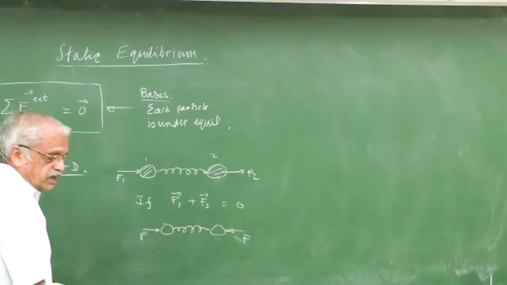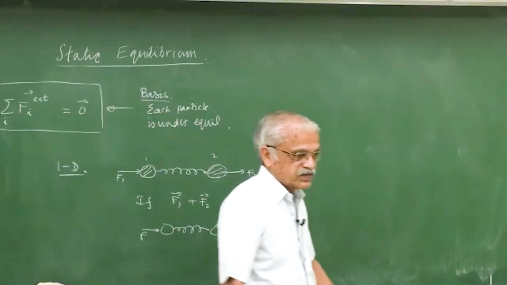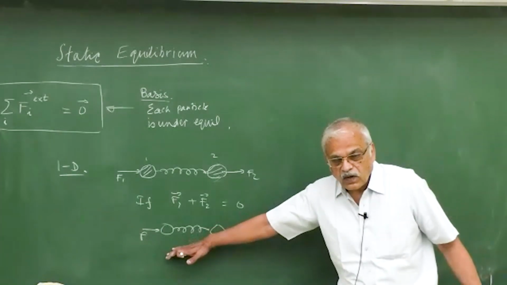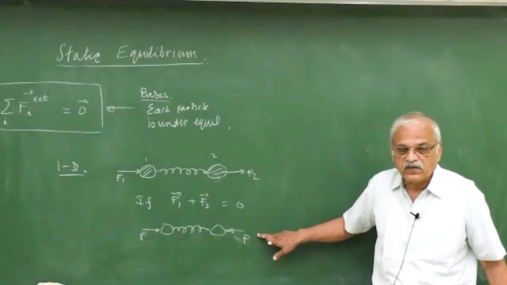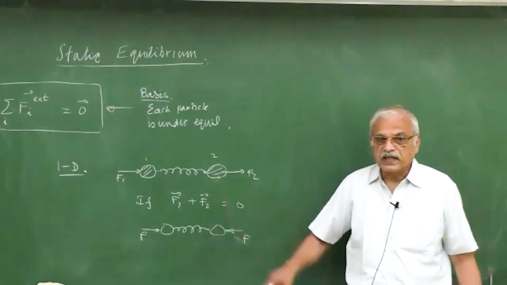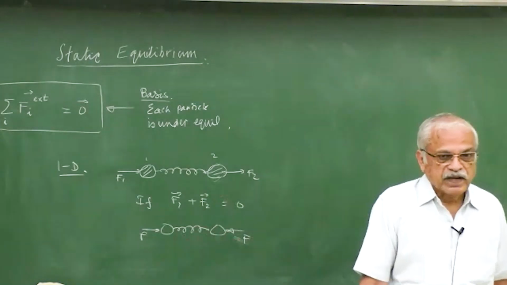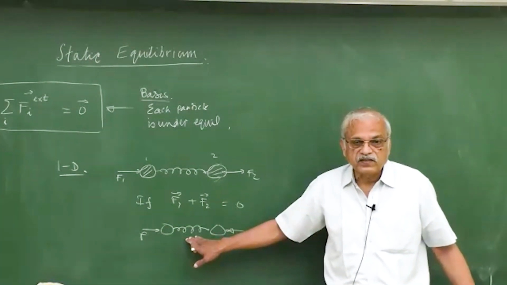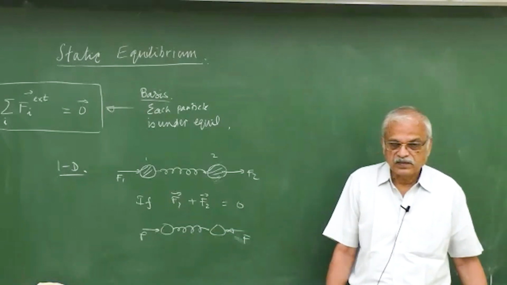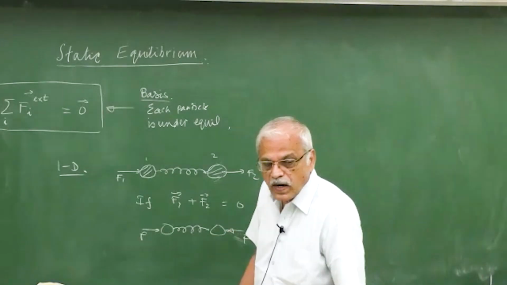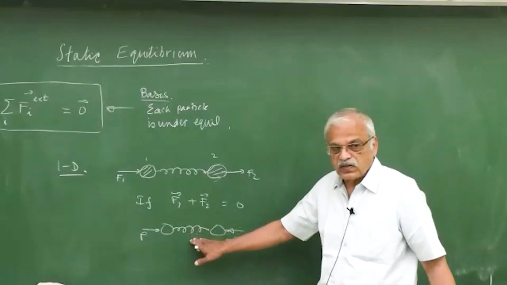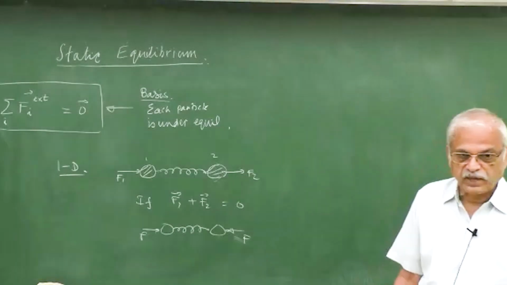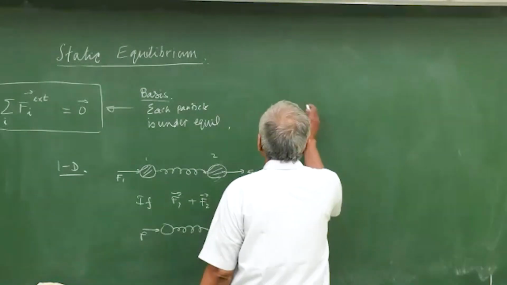Good. So you are thinking, I'm quite happy that you are sending the messages. Good. So this is quite obvious. Just because the two external forces are adding up to 0 doesn't mean very clearly that each particle is under equilibrium. In fact, they keep moving if this is a flexible connection. This is a flexible connection. So what should be the force in this one so that the particles are also under equilibrium?